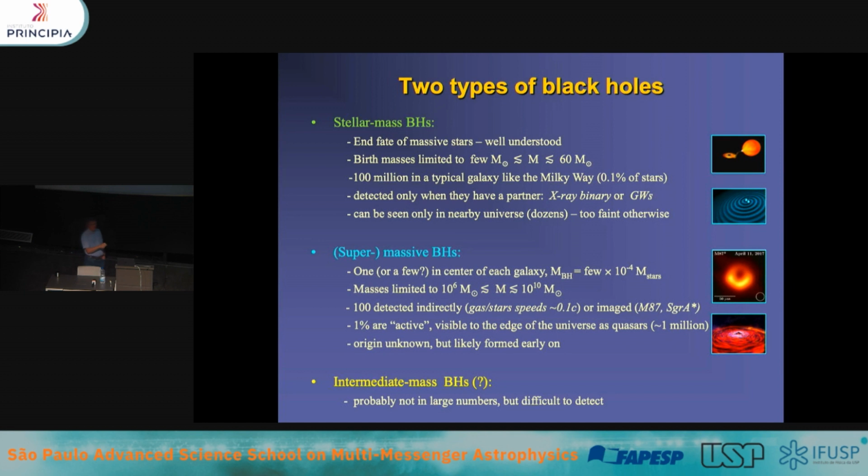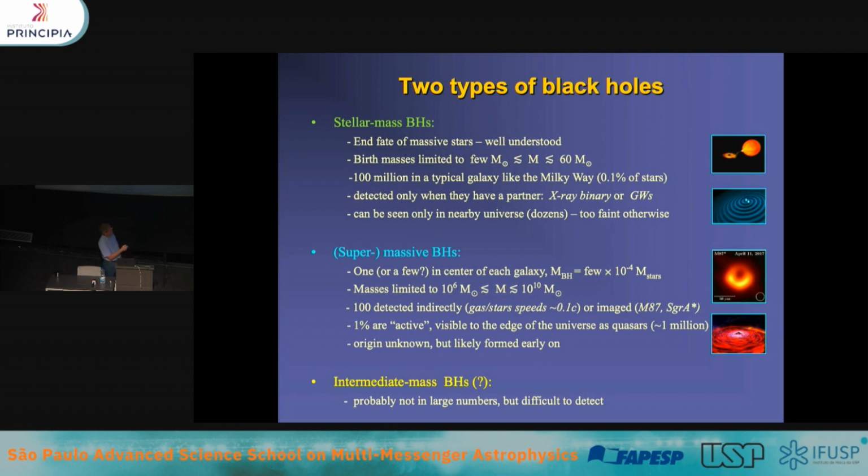There are actually, I will mention later, supermassive stars which can give you more massive black holes above this limit. In a typical galaxy like the Milky Way, we expect 100 million stellar mass black holes, because roughly, if you take the IMF of stars, the mass distribution of stars, 0.1% of them are above 25 solar masses. So if you have 10^11 stars in the Milky Way, 10^8 of them will leave a black hole. And of these 100 million, we have only detected a few dozen.